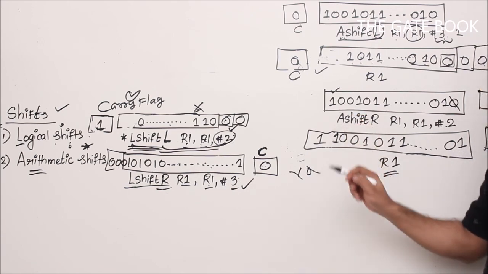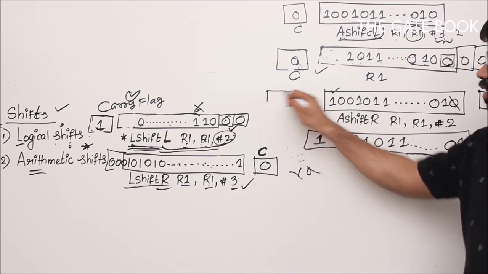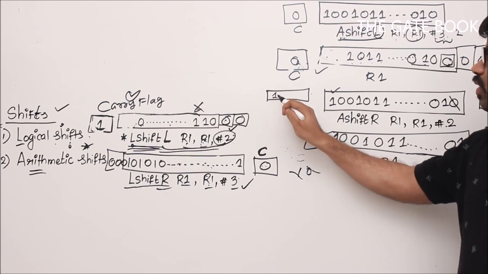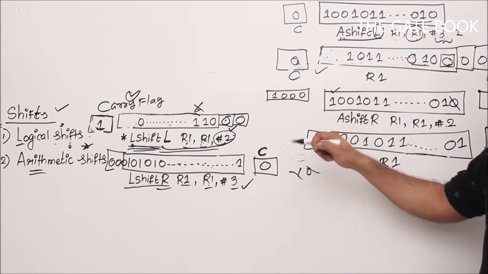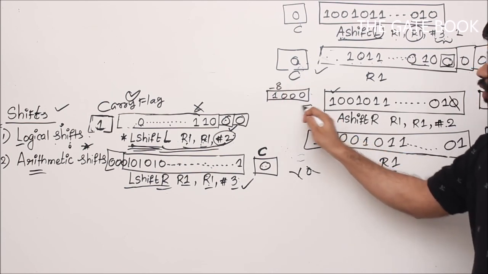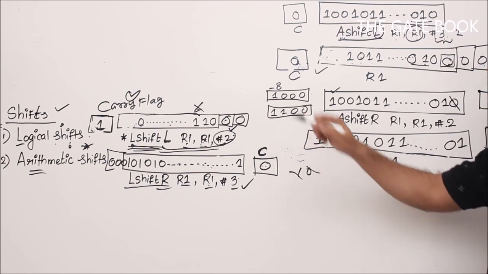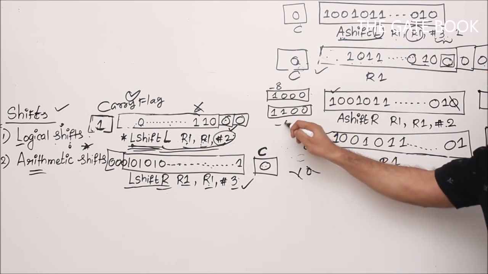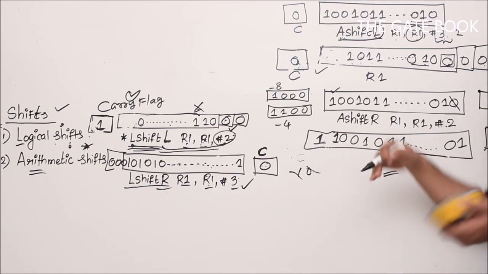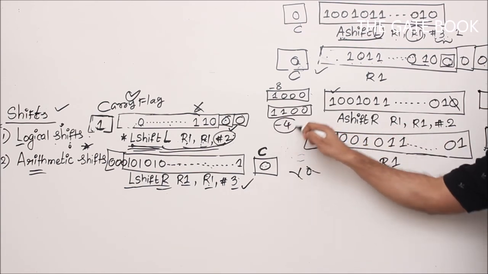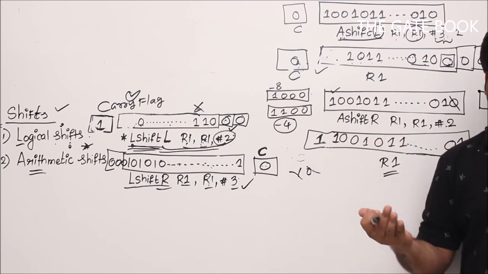That's why what we do is we add one more one. For example, when you have 4 bits, then we can understand. Example, you have 1 0 0 0. You are shifting right side. This is -8, correct? Now when you shift by 1 unit, you are going to get 1 1 0 0. Then that will become what? -4. So the beautiful property of these arithmetic shifts is, when you shift right side, the value will be halved, and when you shift left side, then the value of that register will be doubled.